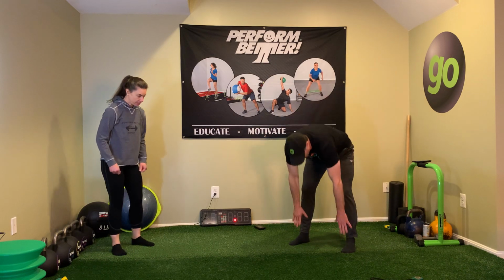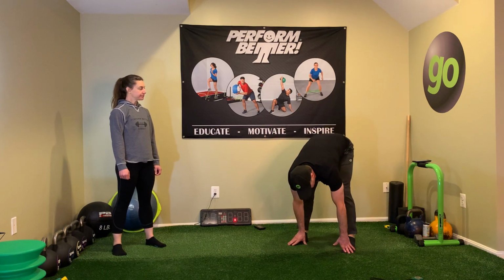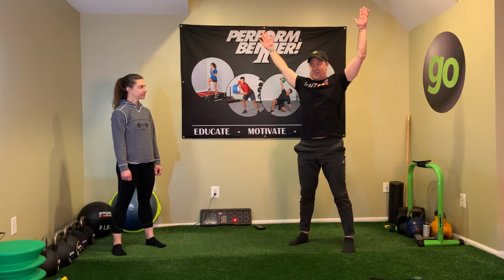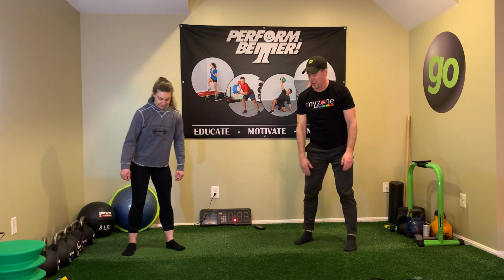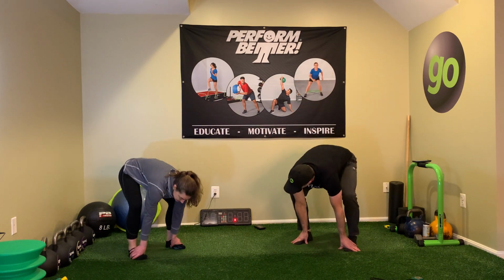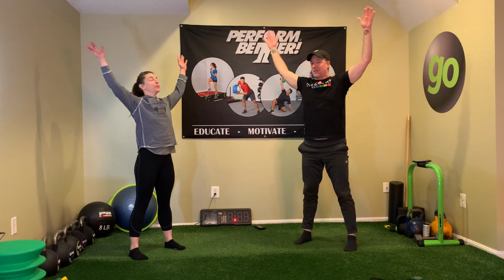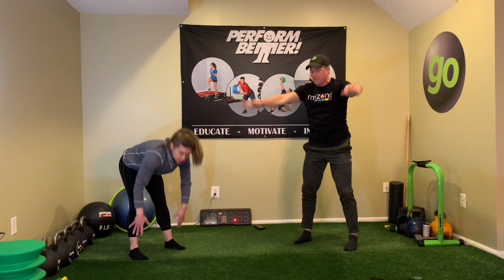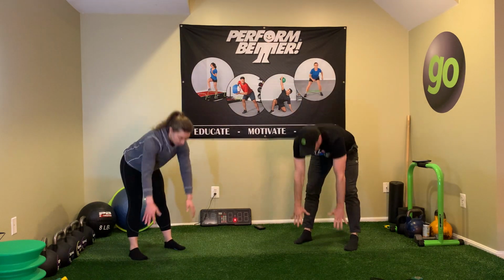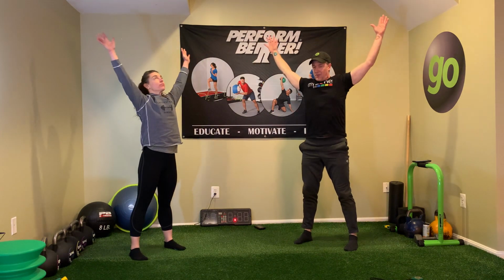It's a toe touch squat. Stand up, extend those legs, extend those arms overhead, and we're gonna knock out 5 of those. Toe touch, bend those knees, squat, get the hips up, get the arms up. Let's do that again, squat. 1, 2, 3.